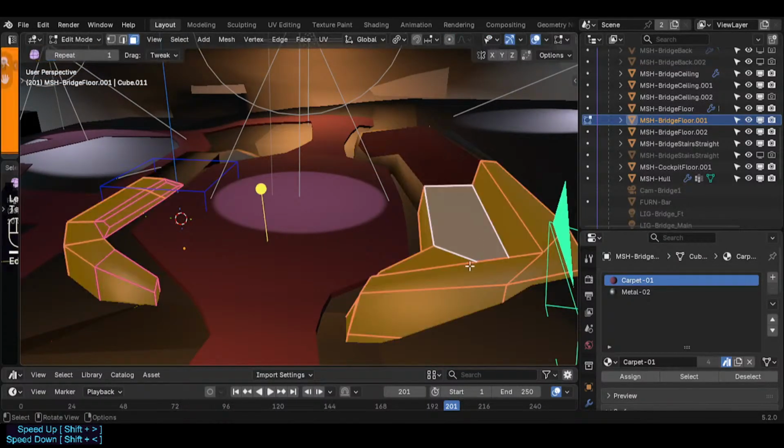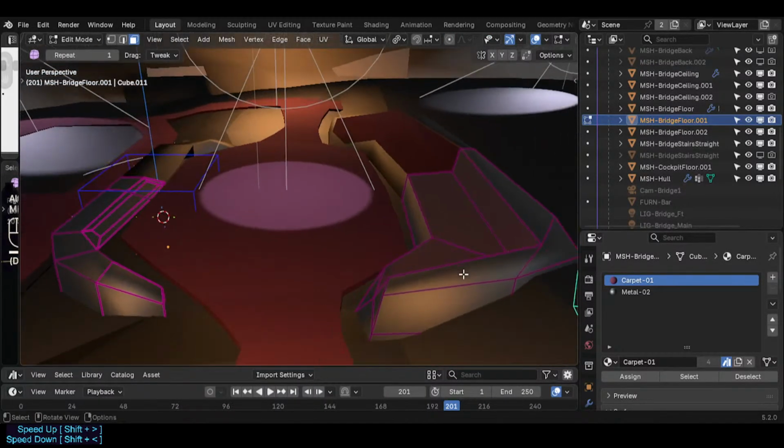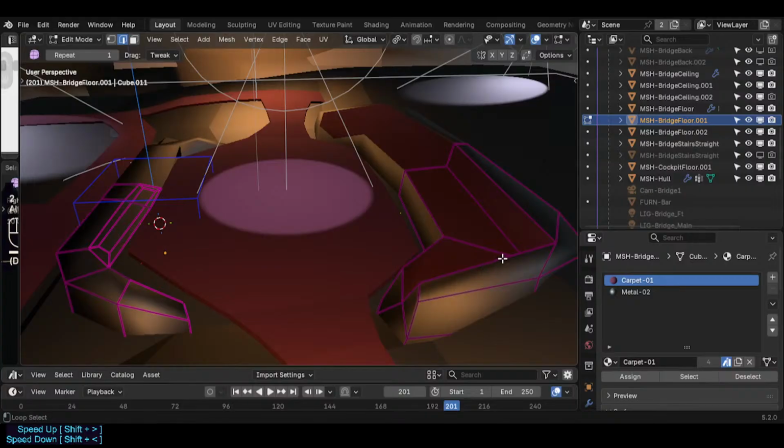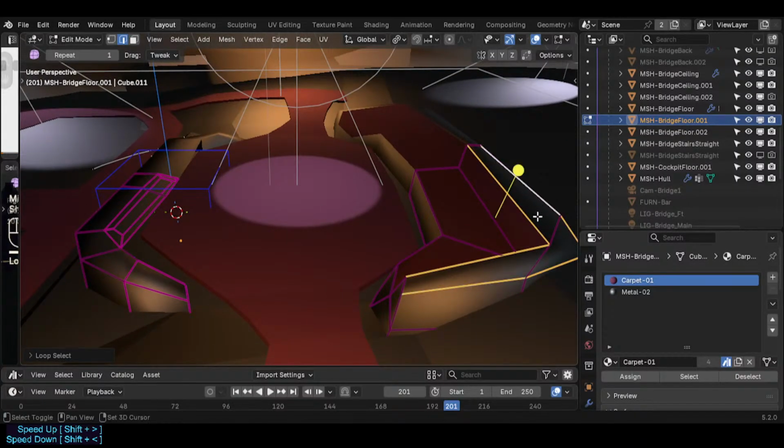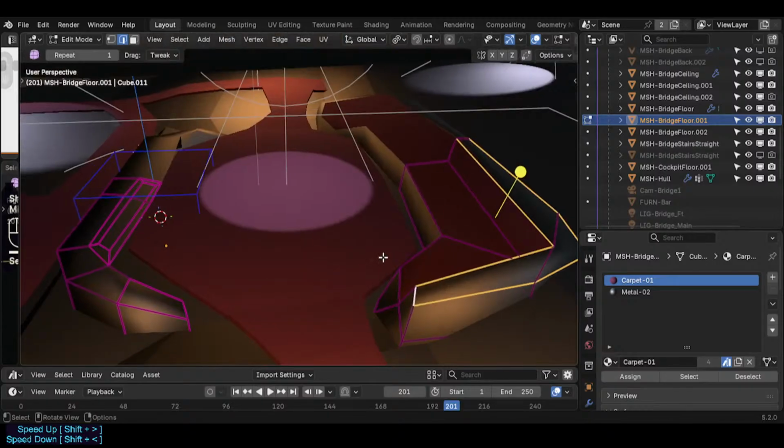Okay, so of course we need to do something about the... I don't know, is it the sharp thing?